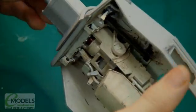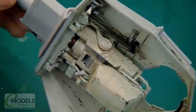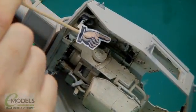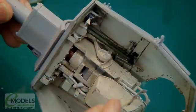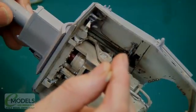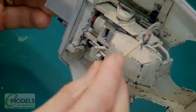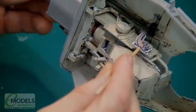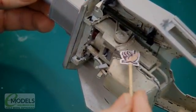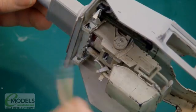Now inside here we talk about the support bracket. Can you see just in there? Where's a pointy stick? Smaller one so we can get in. Just in there, that optic support connects to a little lug just on top of the optics. So there's just a touch of glue to go in there if you can reach it. And you can see, maybe just in there, how the breech lock would line up with the breech when it was in the right position. When it was elevated, that would drop down and lock into that hole there.